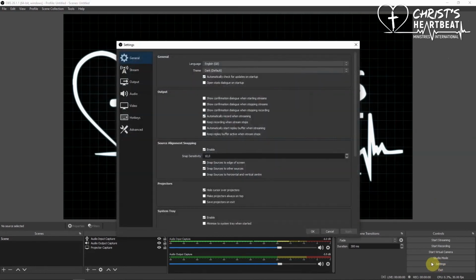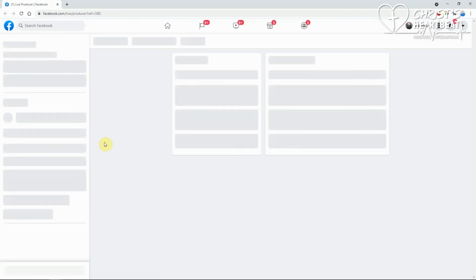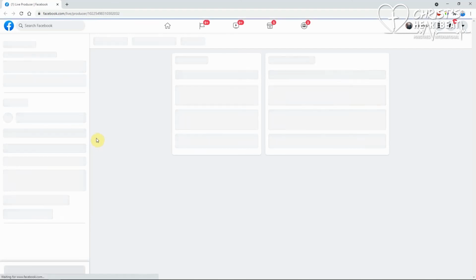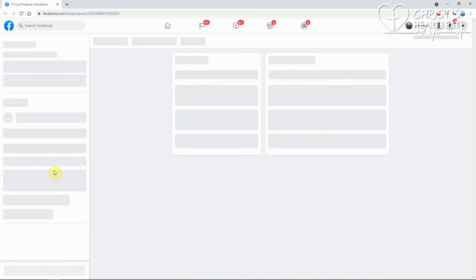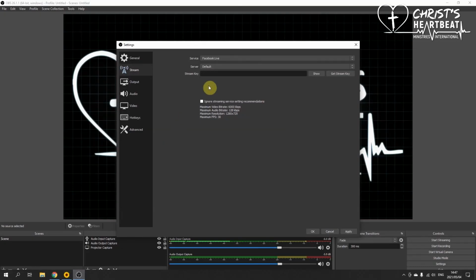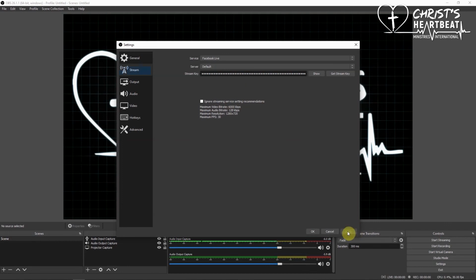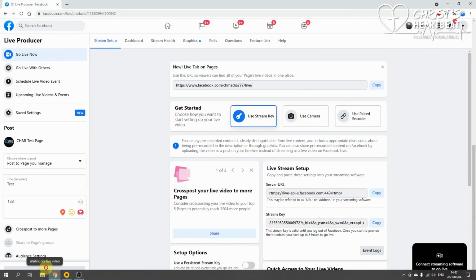You're going to go to settings, and just to run through it again, you're going to go to stream, you're going to clear your stream key, you're going to get a new stream key by opening Facebook, by changing it to post to page you manage, by putting in your title and your description, by copying stream key, by pasting it, by saying apply, okay, start stream, and go live on Facebook.